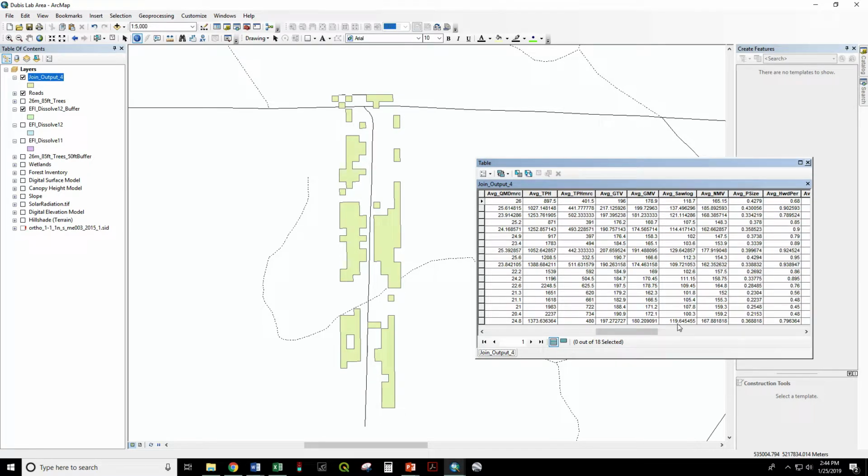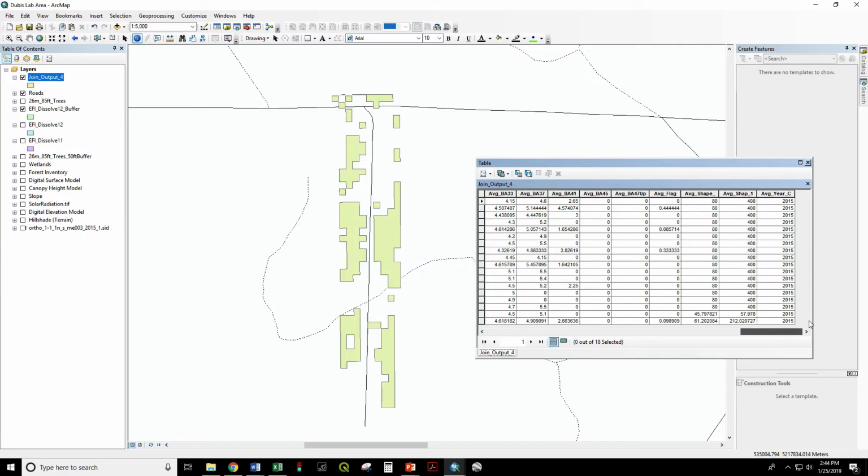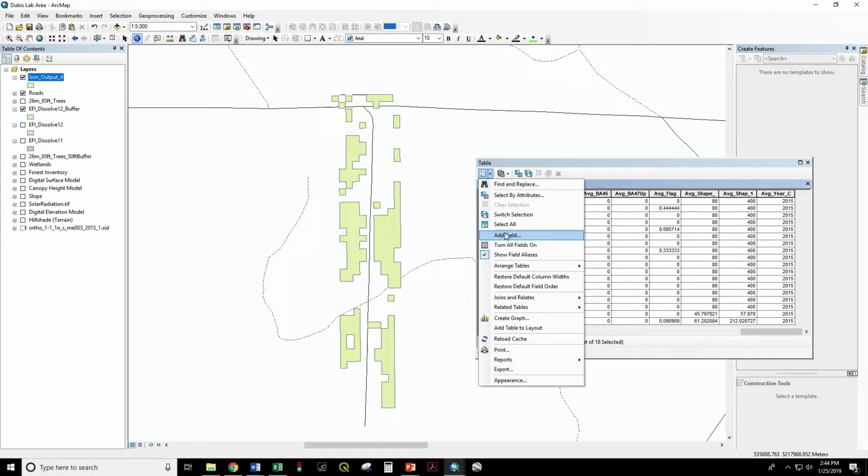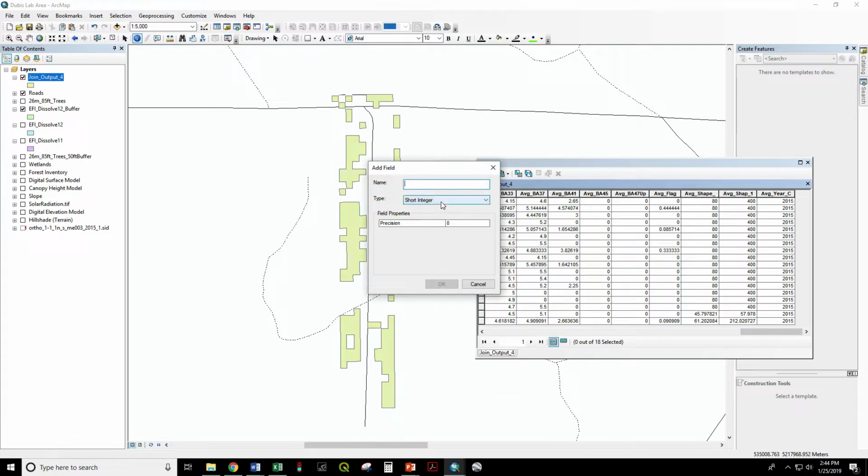Average saw log. So let's go ahead and create a total saw log volume for every one of these blocks. To do that, we need a number of hectares for each one of these. So let's create a new field. So click here on the drop down, add field. And we want to have type double.